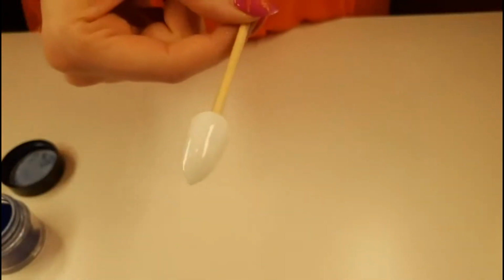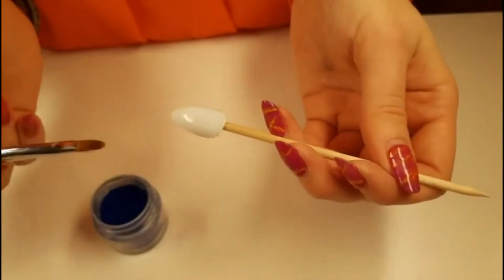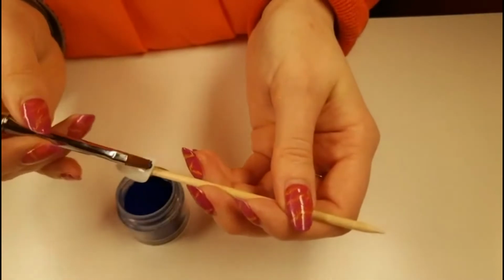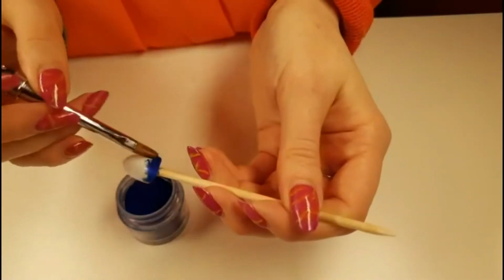Okay, so you can see my blue nail actually went white there with the heat, but that doesn't make any difference for what we are about to do. So I'm going to use my same brush again with the same technique as applying full coverage. I'm going to pick up a little bit of my blue powder, pop them on the nail, and I'm going to give them a good rub in.